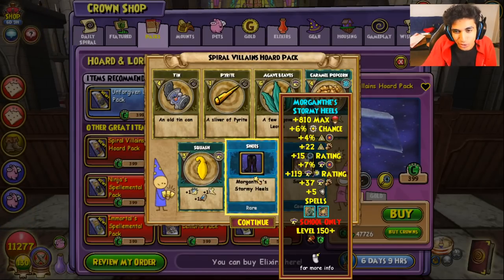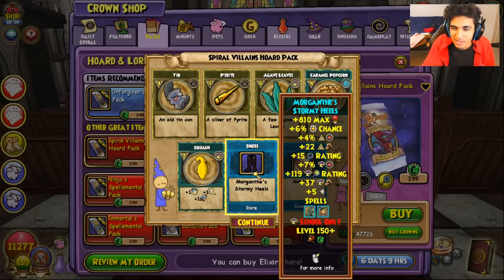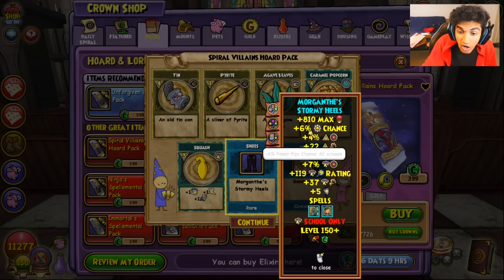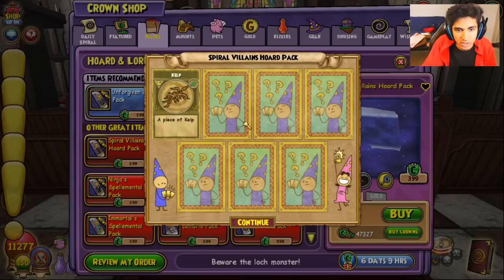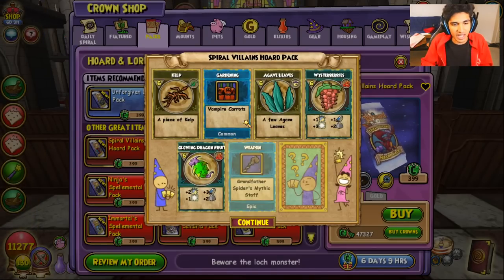I got the Stormy Heels. Some storm boots. I mean, that's kind of cute. Bro, it also gives a golem minion. Yeah, it's not bad. Not terrible. I like the cards, actually. I feel like you do trade off a lot of stats, so you know.